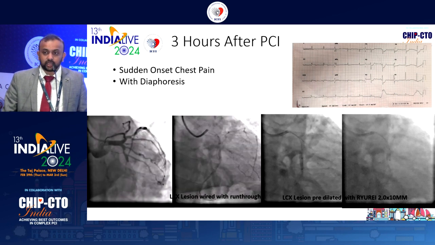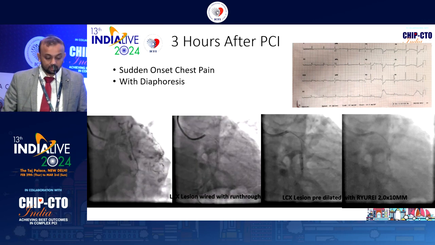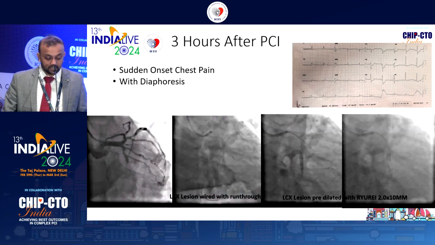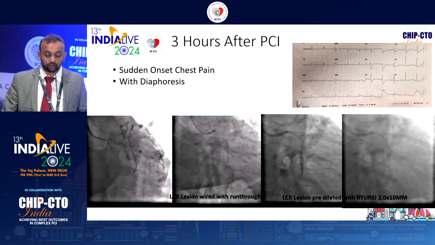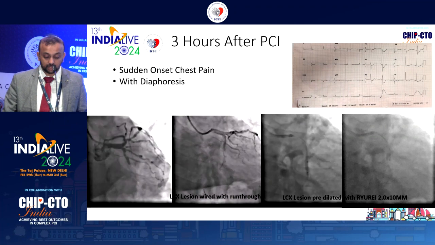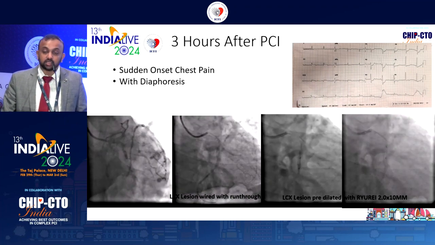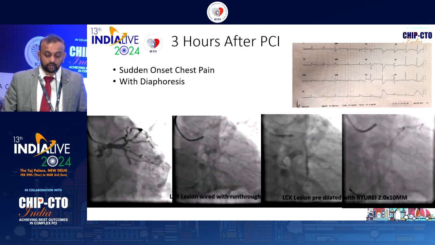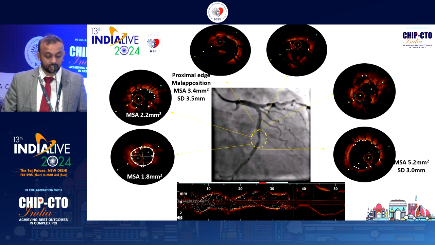We loaded with antiplatelets, we used cangrelor, we adequately prepared the bed, we stented it and then optimized it. So the first thing was to establish flow. We wired the LCX through with a Runthrough wire again. Some flow is established, but the vessel is full of thrombus. We pre-dilated to see what the vessel actually is. After dilating with the 2 by 10 balloon, we see the flow is established. The lesion looks good to my 2 eyes, but now I have to open my third eye, so I take an OCT.